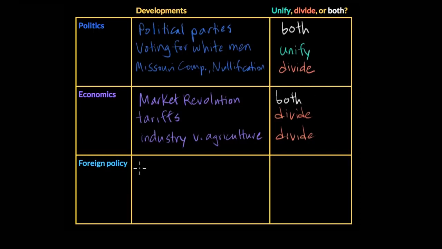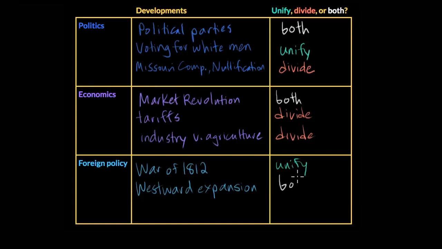Lastly, foreign policy. In this era, there was the War of 1812, as well as westward expansion that caused conflict with Native Americans and with Mexico. I'd say that the War of 1812 was a force that brought Americans together in a shared sense of patriotism following victories like the Battle of New Orleans. But westward expansion was a bit more of a mixed bag. In general, most white Americans supported the concept of manifest destiny and thought that the removal of Native Americans for that purpose was justified. But westward expansion also led to regional conflict because the admission of new states into the Union threatened the balance of power between free and slave states in Congress.